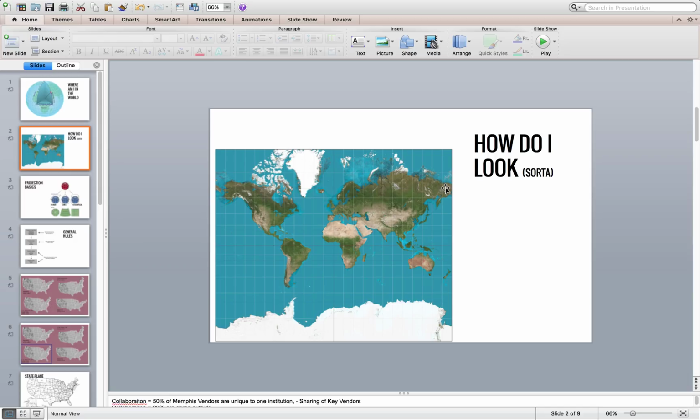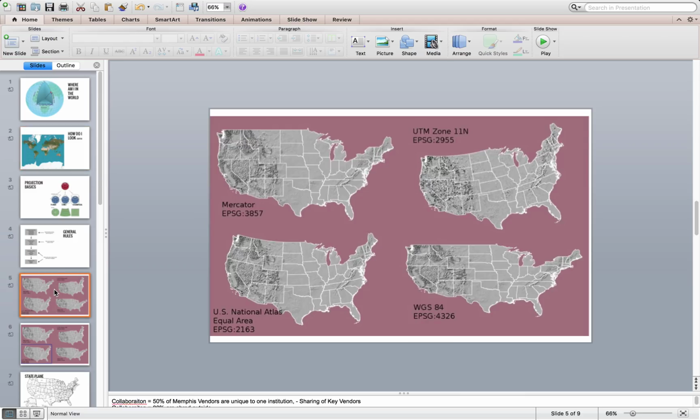And that sometimes has the benefit of everybody being able to recognize it, but Mercator has some serious flaws. As you can tell, it narrows down things that are closer to the equator, and the farther you get away from the equator, the larger things tend to look. So this is one of the reasons you probably grew up thinking that Greenland, Alaska, and Antarctica were enormous when really they're not that big.